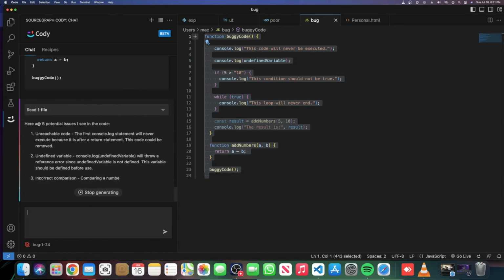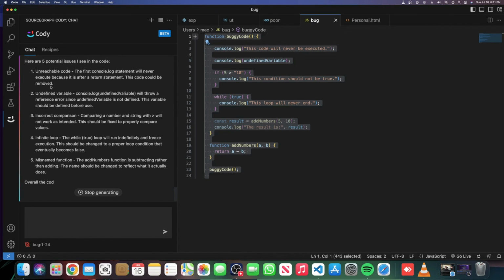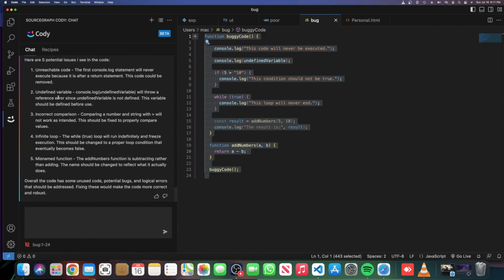You see, it highlighted the top 5 potential issues. It says there is unreachable code, undefined variable, incorrect comparison, infinite loop, and misnamed function. So I can say here, resolve the smell and rewrite the code for me.